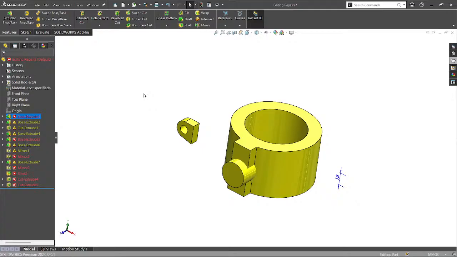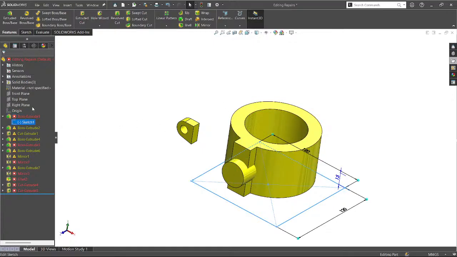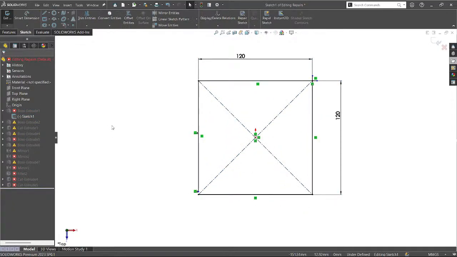So now my question would be, what is the issue here? Is it with respect to the feature which I used, or the sketch which I had used for the feature? In short, the description is telling the sketch contains an open contour. It is related to the sketch. So without worrying about anything, you directly go to the sketch and simply edit the sketch. Now, how do I identify where the issue is?